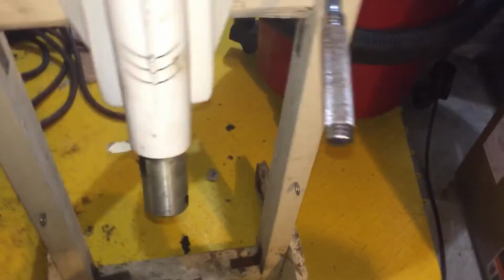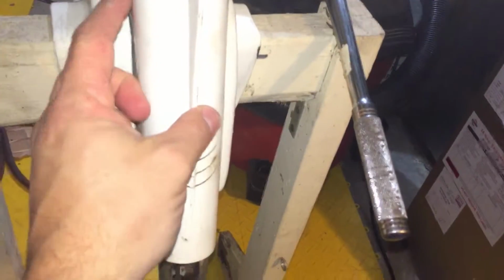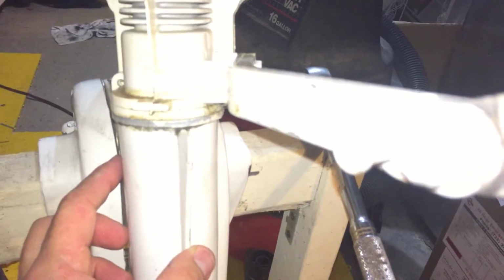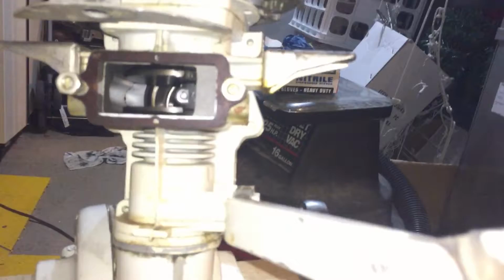As far as the shaft, I don't plan on taking any of this apart, even though it does spin kind of stiff. It doesn't look like this comes apart too easily, but there may be a screw on the inside I can loosen up. Worst case scenario, I'll just hit it with some WD-40 and some grease and see if we can loosen that up a skosh. The inside, the gaskets are pretty good. Some spider action. Gaskets are pretty good for the carbs, so hopefully I don't need a rebuild kit. They look like they're intact, not broken. I don't think I'll have any seal issues.